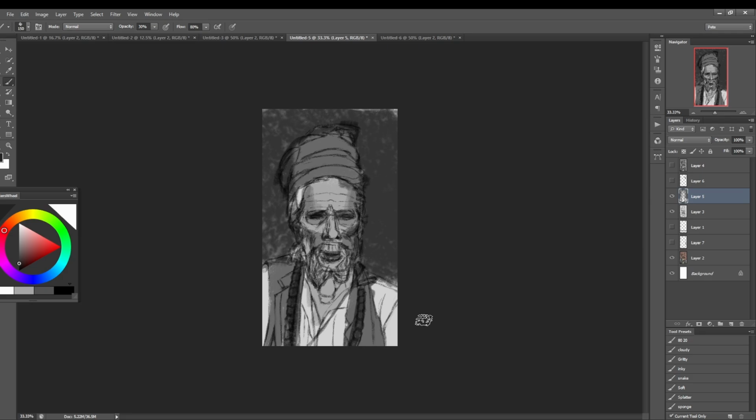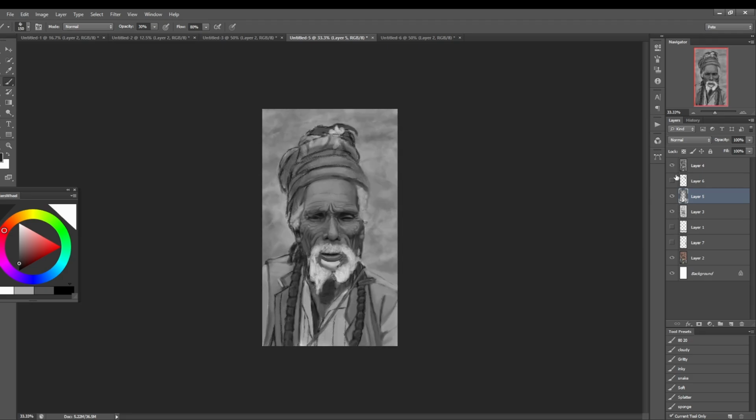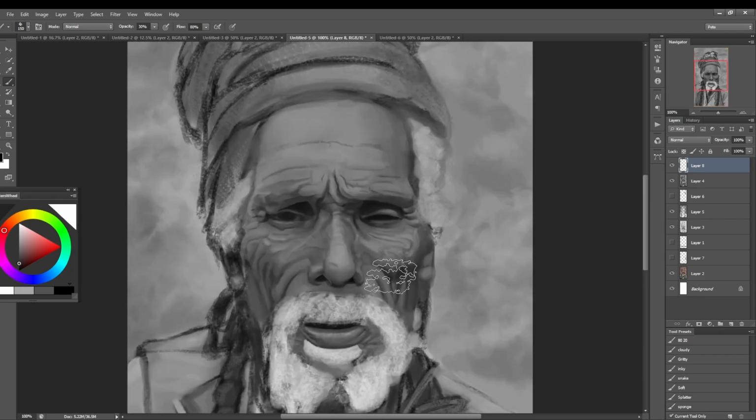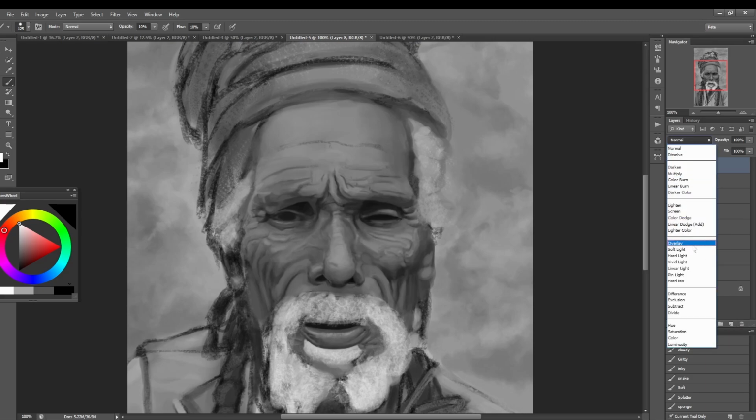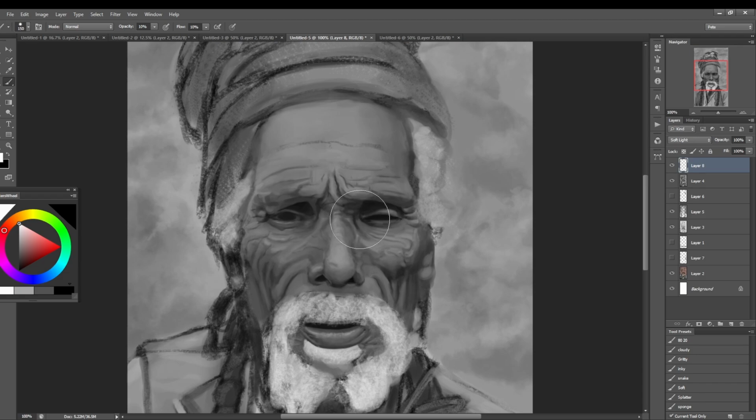Sometimes you do need to glaze a little bit over the top, once you've already gotten the precise shapes coming together. Sometimes you'll look at it and go, "Oops, I'm starting to flatten it out a little bit," and so you need to start coming back in with some really light brush strokes and build back in. Or sometimes I will even do that same process with a blending mode. Soft Light is a tool that I use for building that up, because soft light, unlike hard light, will never completely eliminate your contrast.